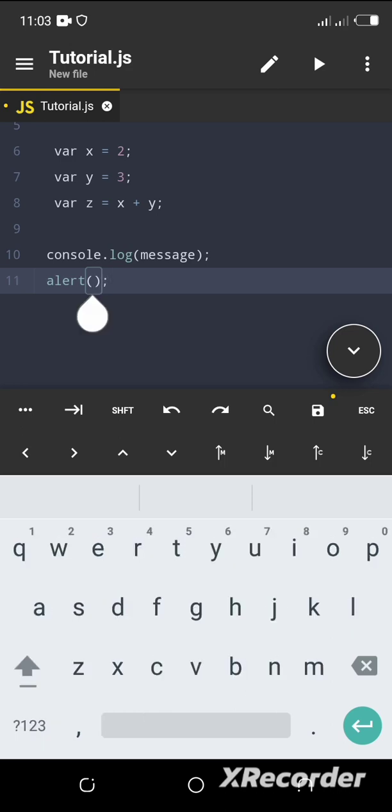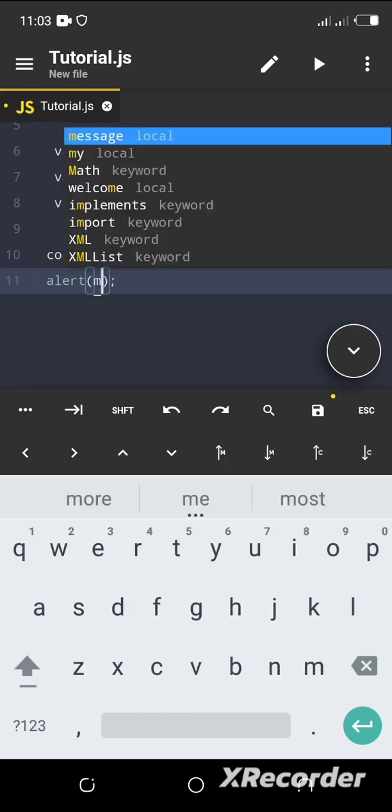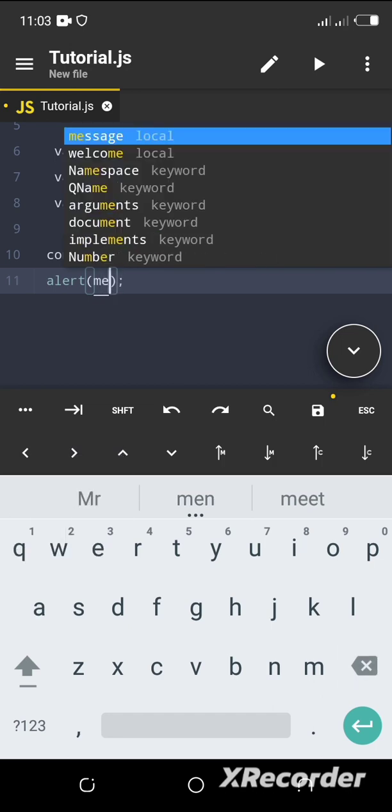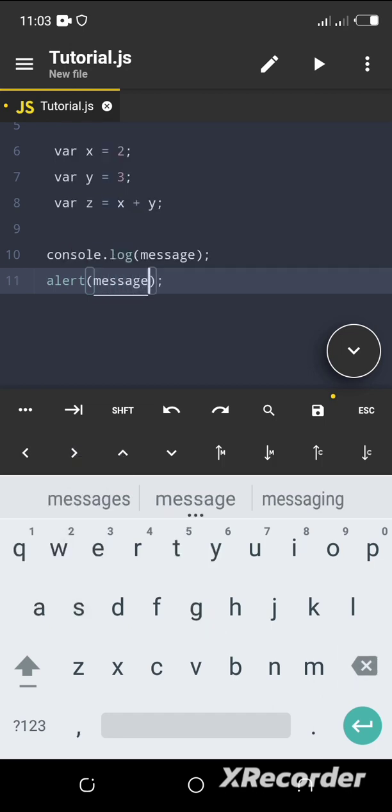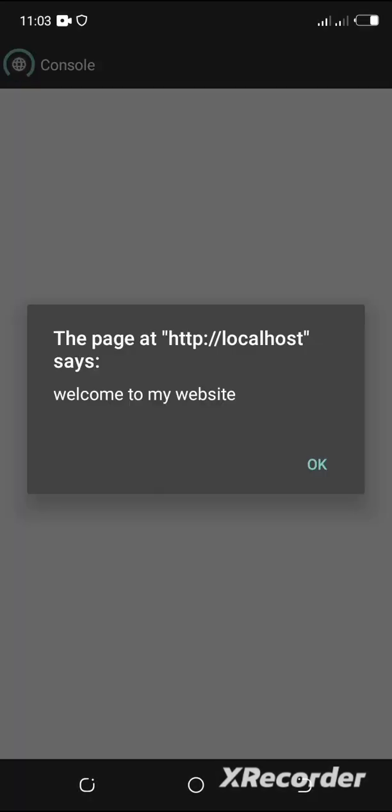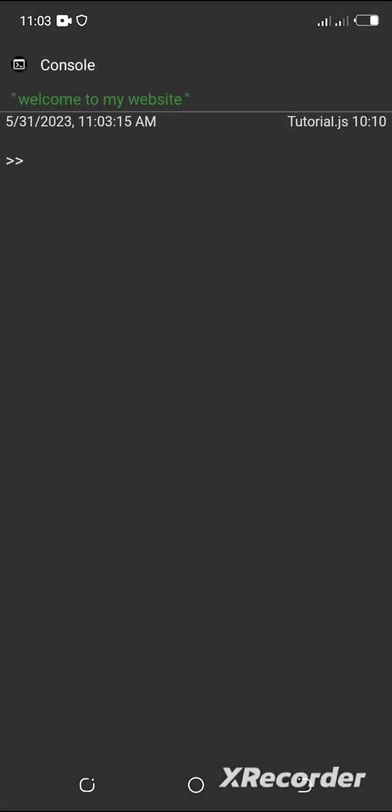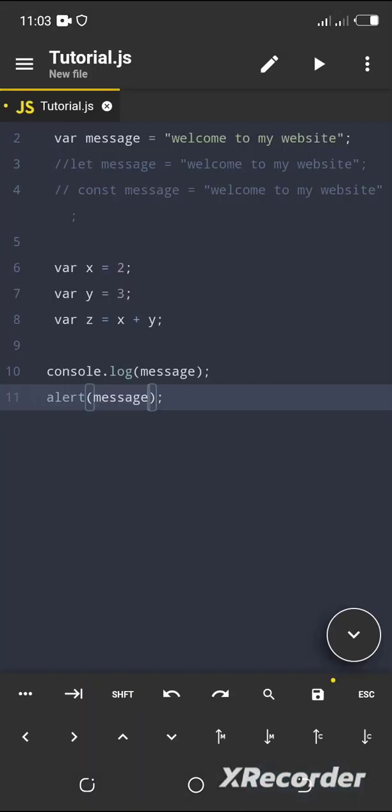In this case, I also want to alert the message. You can see how the alert is: welcome to my website. The console is not going to load yet unless I click OK. Then we have welcome to my website. So that is one thing about alert.